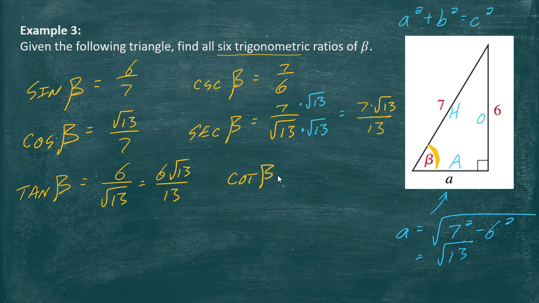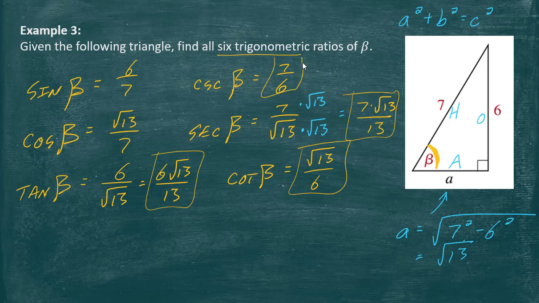And since we have that one, I'm going to go ahead and do the cotangent ratio, which is actually easier to flip the first version of that, the one that had the radical on the bottom, and just say that that would be a square root of 13 over a 6. And notice I don't have to rationalize that. Whereas if I would have gone with the newer version, the one that I did rationalize, then the denominator would have a radical again and I'd have to rationalize a second time. So having it listed out as the two different versions, but again, making sure that I'm going to the final answers here for each one of them.